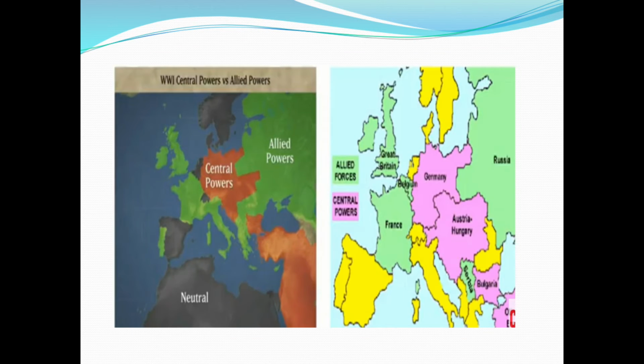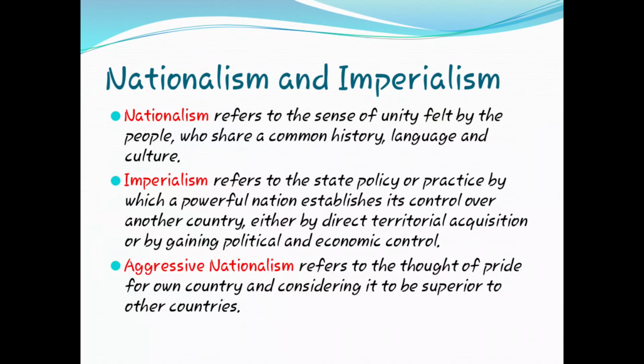is one cause that we will learn here, which is the division of Europe. Prior to that, let us learn about nationalism. This was one of the causes. Nationalism, the term that refers to the sense of unity felt by the people who share a common history, language, and culture. In simple words, we can better understand this as too much patriotism for your country. And Germany was one here who showed too much patriotism and wanted to rule all over the world. Before the war, Germany and France were in a smaller war where France was defeated by Germany and France had lost two of its provinces. They were Alsace and Lorraine.